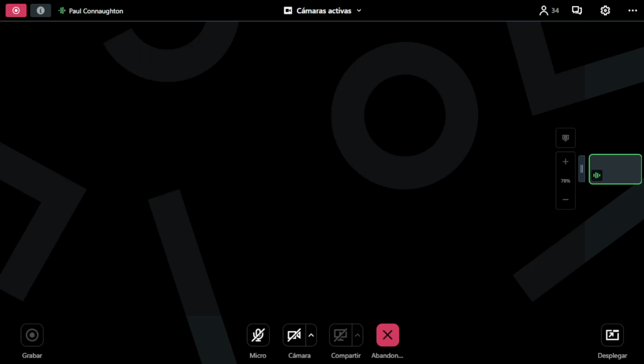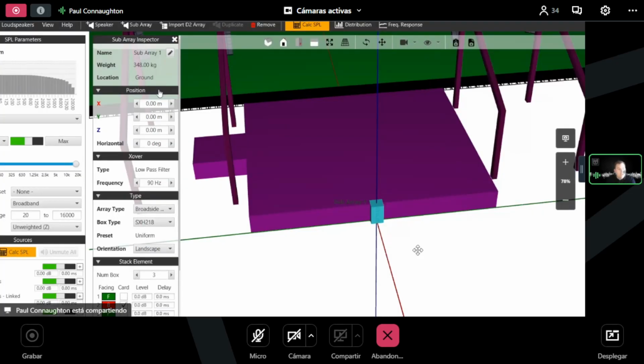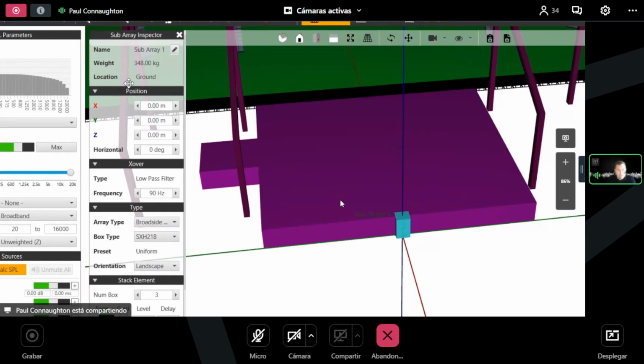Please also be aware that when you've imported a speaker, the inspector allows you to rename the speaker. So what I'm going to do here is rename this subarray as subarray 1, just so it's clear and easy to know where we are. And as you can see, that is now called subarray 1. It'll also give you the weight of the entire array and the location, ground stacked.